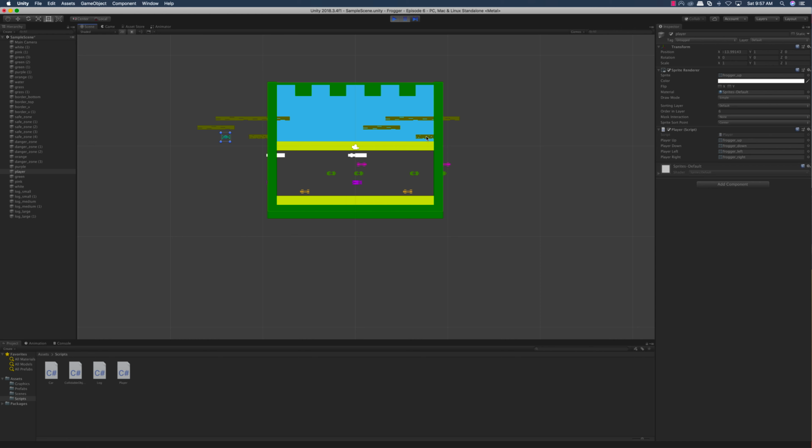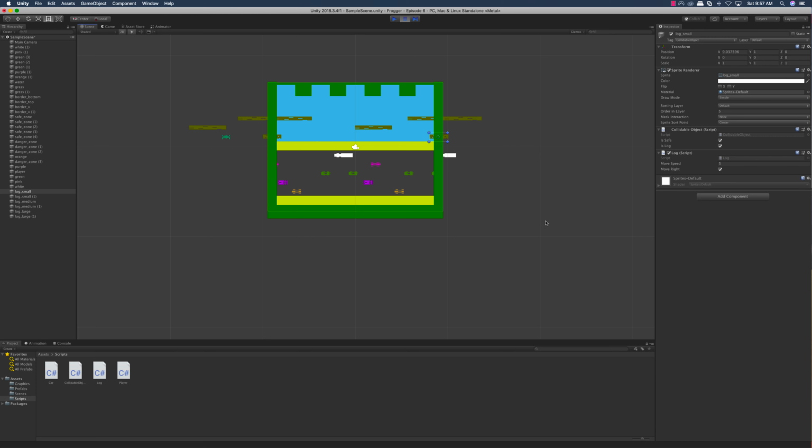So if the player is here at 7.5, but the X position of the player, let's try something here.